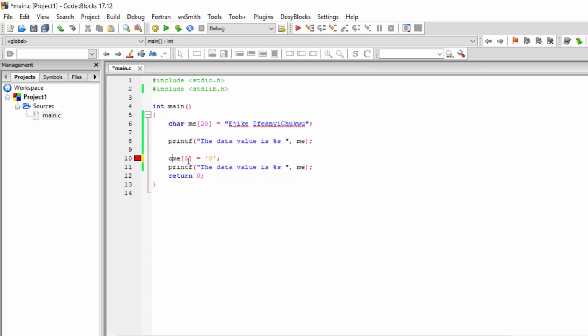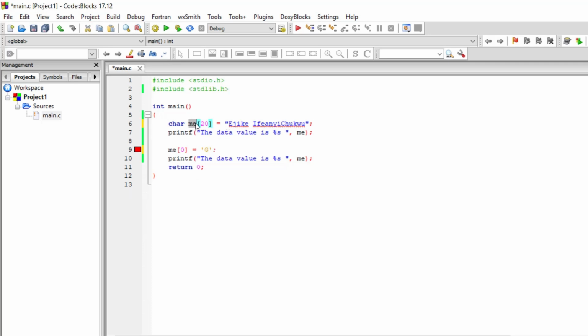You don't need char again because we have char me declared right here already. I am just changing the index 0 to G, so I don't need to put char again.